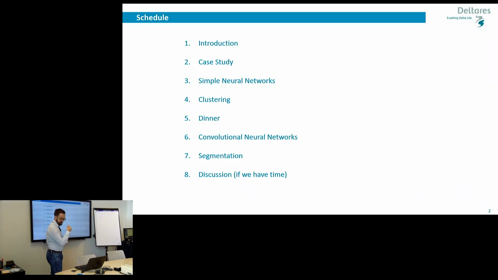So this is what the schedule is. It's quite a tight schedule, and so the learning curve is going to be quite high today. So this is the introduction, and as I said, the case study. Then I'll show you simple neural networks. Clustering will be done by Carmen. Then we will have dinner at around 5:45. Then after dinner, we'll do some more advanced topics, which is convolutional neural networks and segmentation. And if we have time, there will be some time to discuss things at the end.